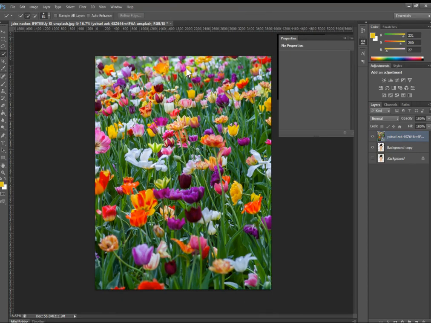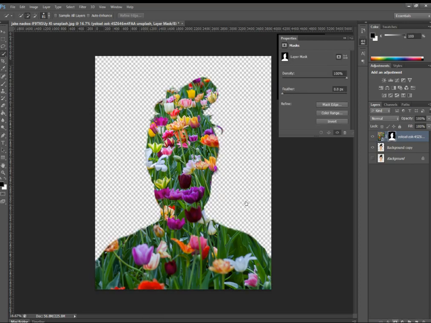Okay, now on your keyboard, you're going to need to hold down Ctrl or Control. Once you've held that down, we're then going to click on our background copy layer here. You should see a load of marching ants which resemble the picture of your portrait on top of your flowers. Once you've done that, we're going to click on the layers palette. Okay, so now we've got the cutout of our flowers using a layer mask on our flowers layer.